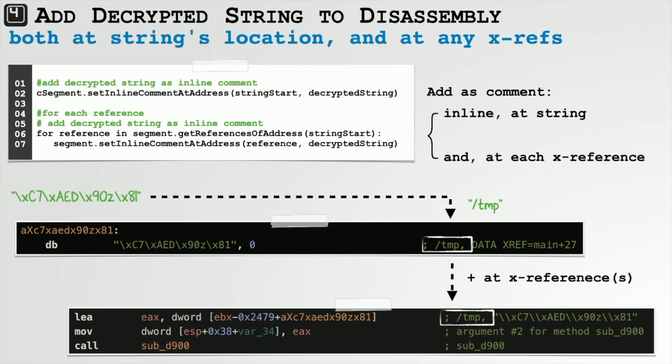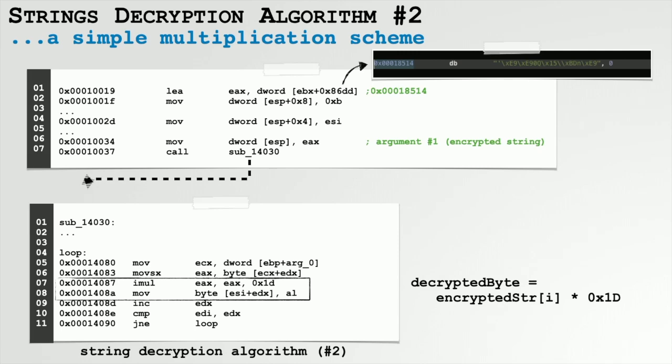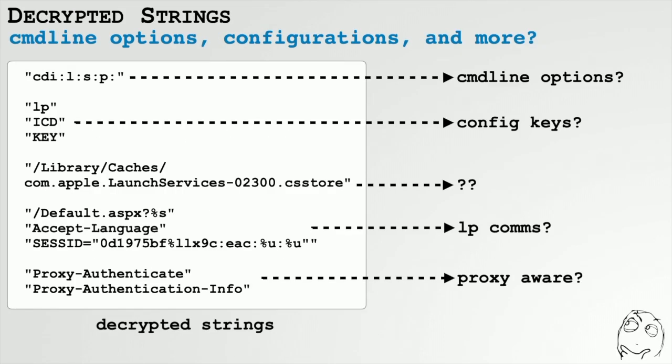Turns out the malware utilizes a second decryption algorithm for other strings. We can follow the same approach, look for cross-references. Turns out this decryption algorithm is even simpler. It's based on some multiplication. So again, we can re-implement this in Python in our disassembly script and pass any strings that are encrypted with this second encryption algorithm to retrieve the plain text values.